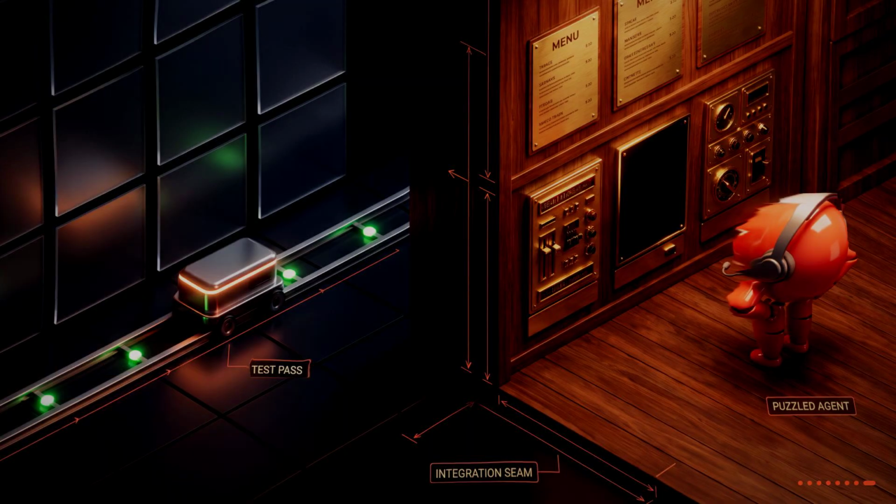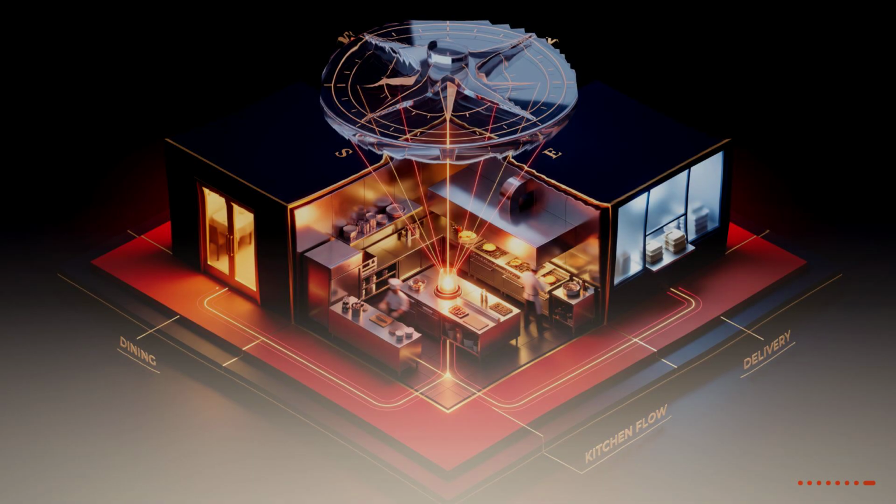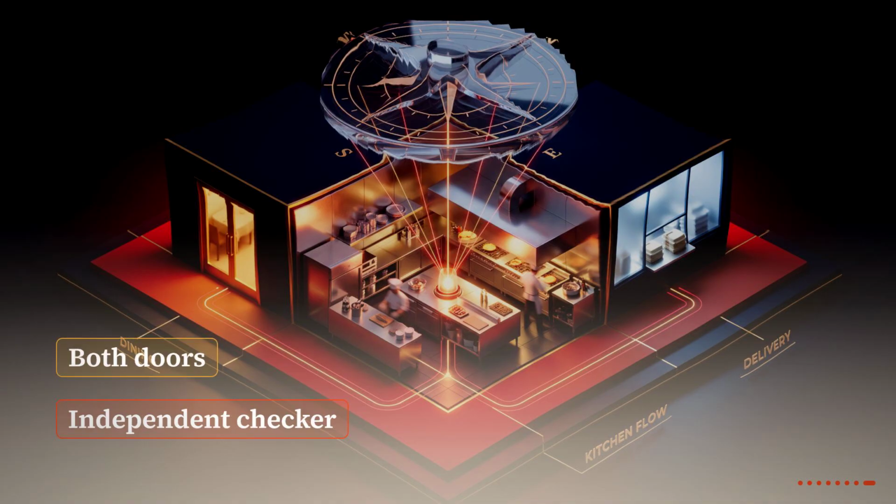So, back to the restaurant and the bug your test suite hid for months. The scripted test typed the selector and passed. The courier, given only a goal, couldn't find the button, because your users couldn't either. That wasn't Playwright with extra steps. That was your product being operated toward an outcome and judged by an independent checker through both doors.